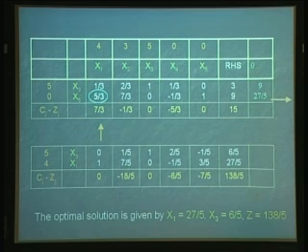So, the next iteration would have x3 and x1, with 6 by 5 and 27 by 5. All Cj minus Zj's are negative. So, this is 138 by 5. So, this is the solution.